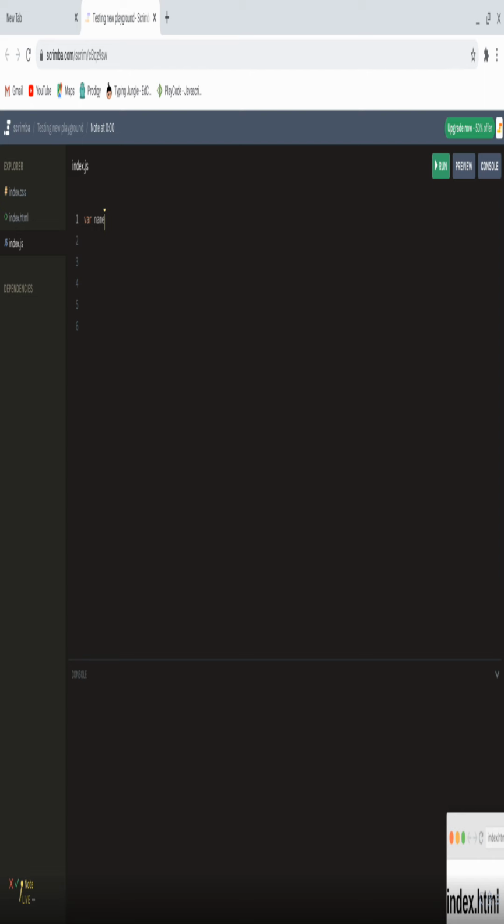So let's move on. We know how to name a variable, like we just did here, but there's another way you guys are gonna use a lot when you're coding JavaScript, and it's assigning variables.